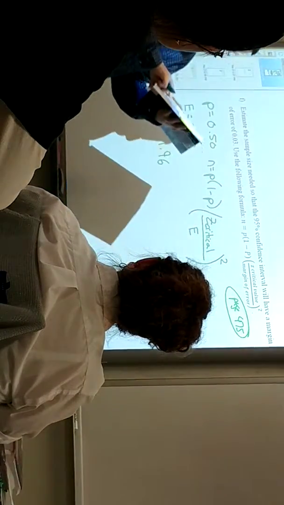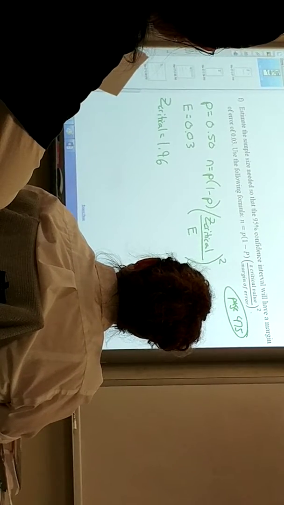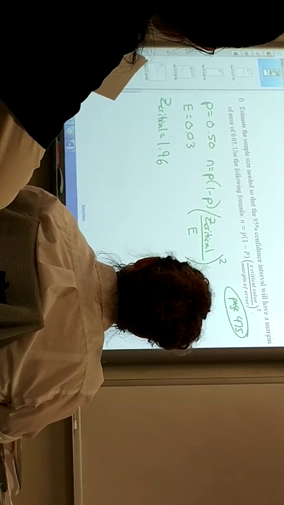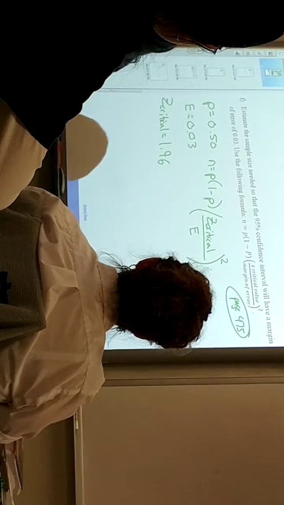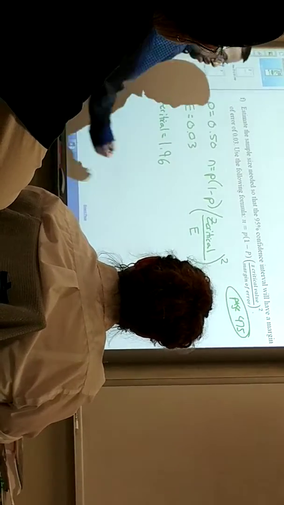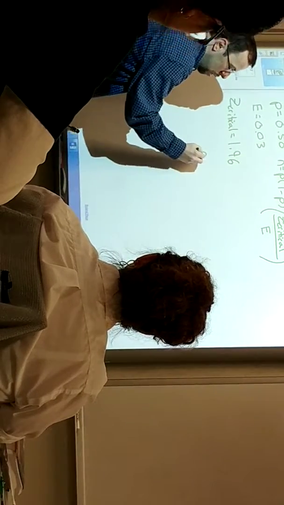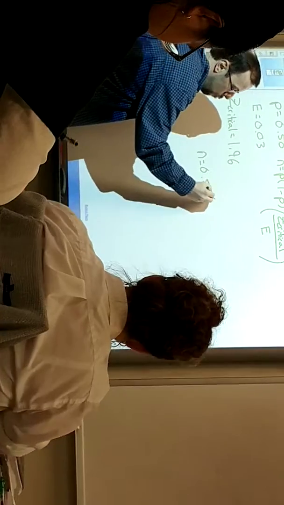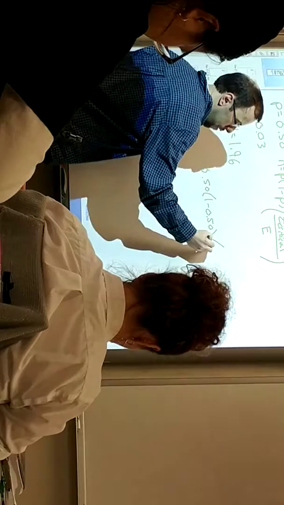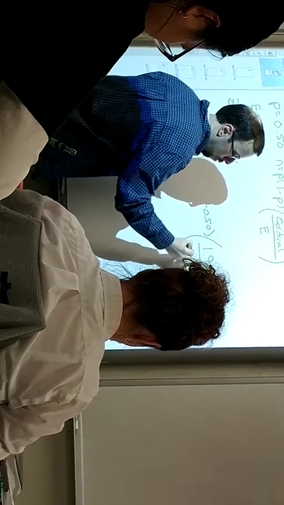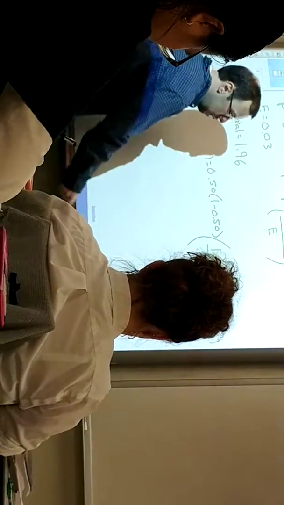It says in here, the value of p may be estimated using prior information. In the absence of any such information, using p equals 0.5 gives a conservatively large value. So that's what we go to if we don't have a prior estimate. All right, so now I'm just gonna use this formula, and I'm just gonna put the numbers in there and let my calculator do the work. So I'm gonna have 0.5 times 1 minus 0.5. And then this is gonna be 1.96 over 0.03, and then don't forget that has to be squared.